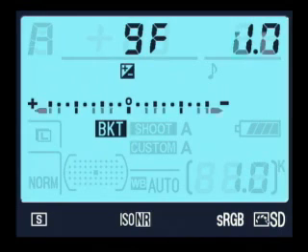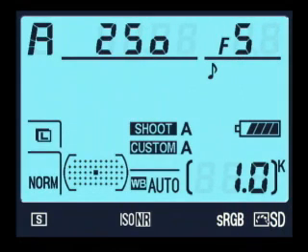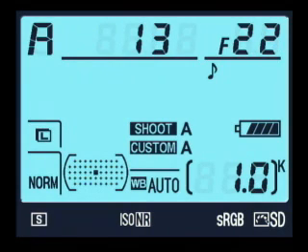So I'm going to turn it from 9 down to 0. And now I can adjust my f-stop all the way up to f22. Take a picture of something bright with the focus set to infinity. So I need to get closer or zoom in more. Here we go. Actually, I have my ISO set to really high, so I want to turn that down so there's not noise. So the noise doesn't look like dust.